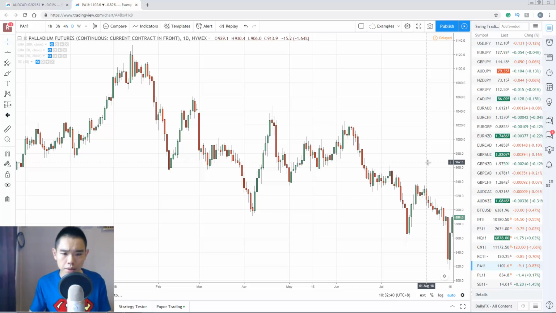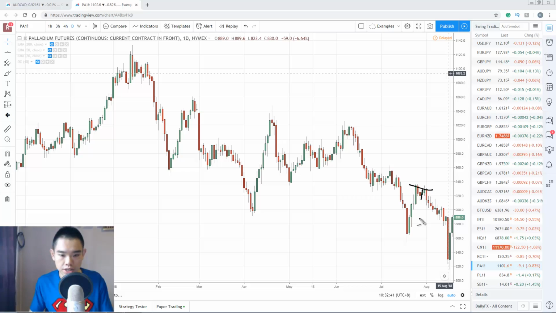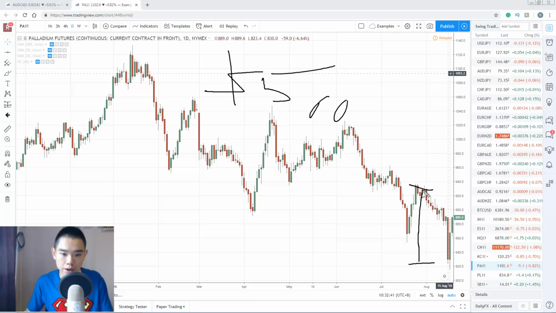Because if you think about this, if your stop loss is like this, it's a lot larger. For you to earn 1R on the trade, you need the market to move this distance to earn the amount of risk that you risk. Let's say, for example, you risk $500 on the trade. This means that the market now has to move this much distance for you to make $500 on the trade.